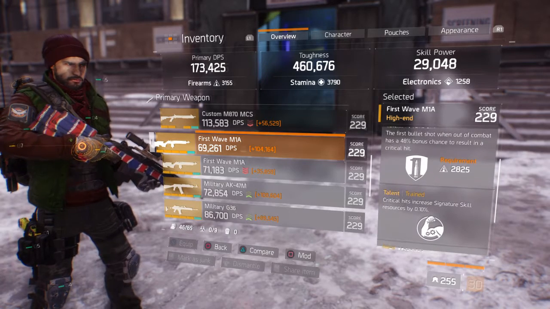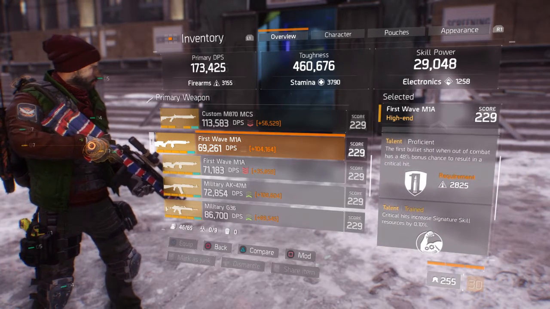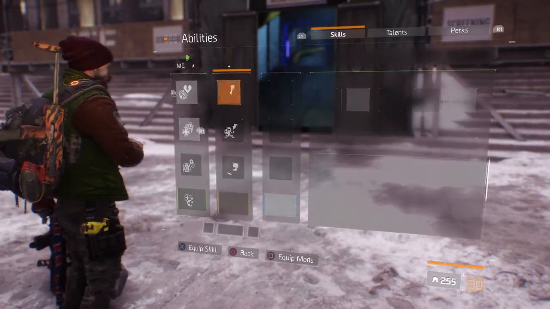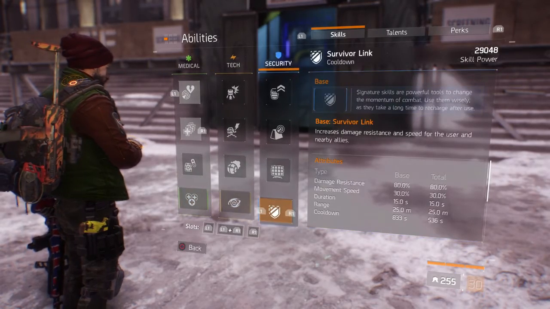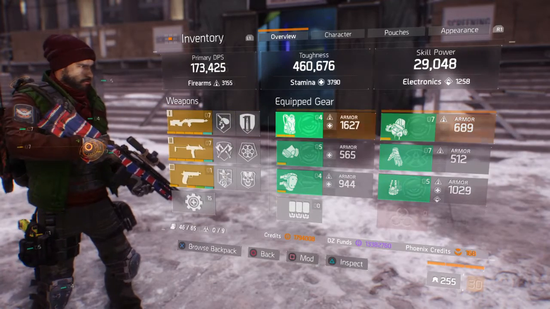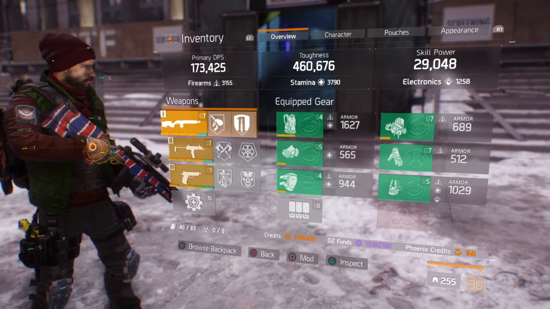Now I'm always critting, so every shot I do is making my overall signature skill, which is either your defense, your offense, or your revival, recovery link, tactical link, and survival link, increase by 10% per shot. So overall, it's not a whole lot, but it helps. It helps overall in general.